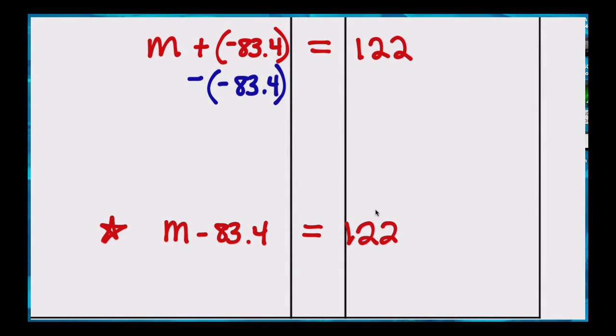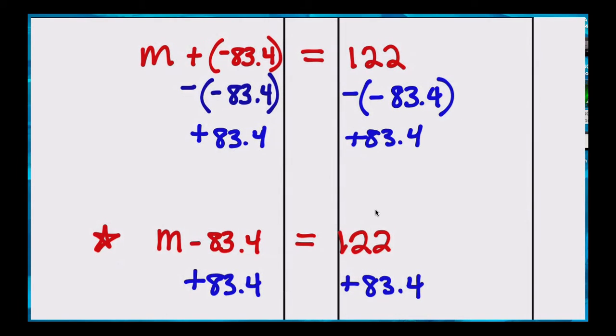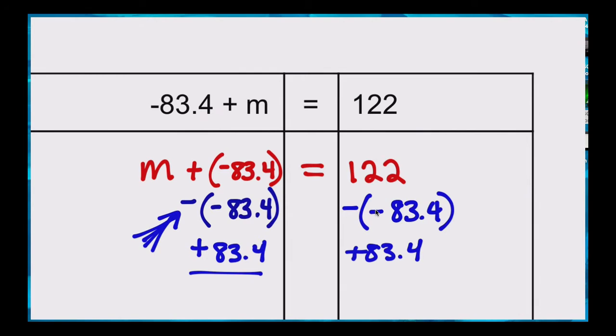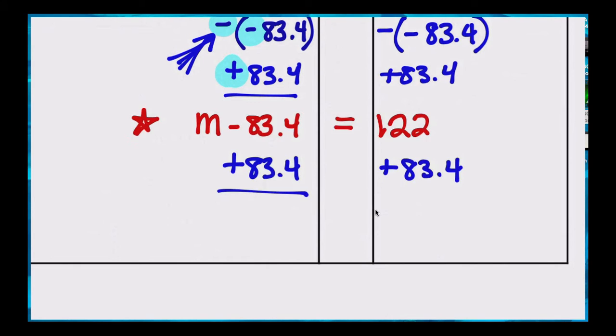Well, here's why I wrote it like this near the bottom, because it's like adding an 83.4. But wouldn't you have to change it? For instance, you're subtracting a negative 83.4, you would change that to really a positive 83.4. And then you end up with the same problem, okay? You end up with positive 83.4 being added to both sides. Take a really close look. As soon as I subtract a negative, that automatically makes it a positive. This is basically what we're doing right here. We're adding 83.4 to both sides.